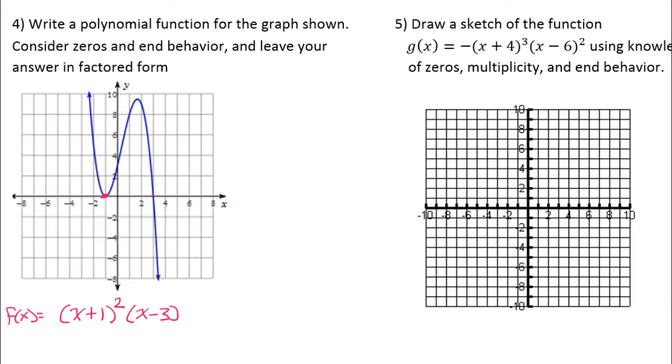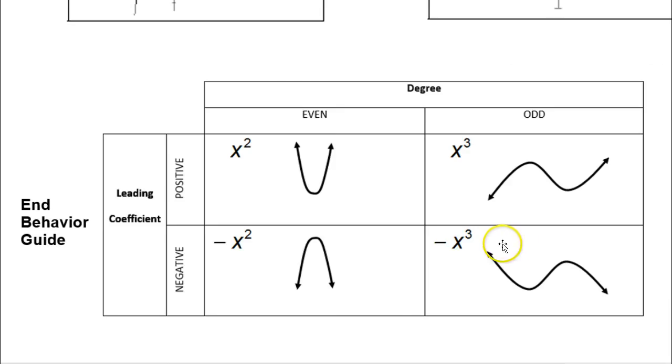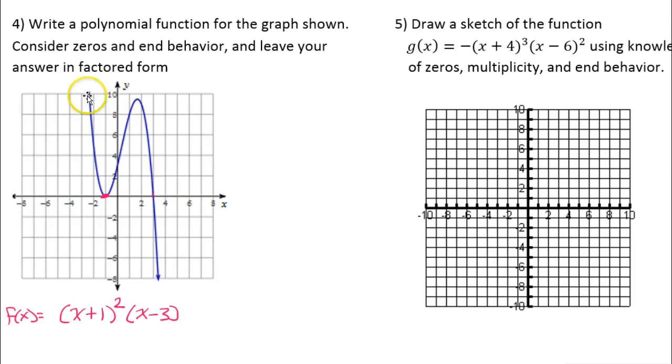To answer that, I need to look at one more piece of information. Will the leading coefficient be positive or negative? I can tell because at a glance I will know whether or not this function is even degree or odd degree. If both arms point in the same direction, I'll know that's even degree. If I have one arm up and one arm down, then I know that's odd degree. So let's look back and see. I have one arm up and one arm down, so right away I know this is an odd degree function.